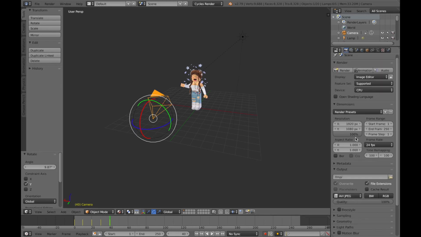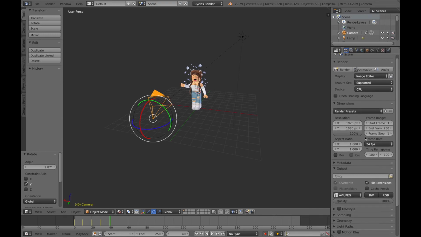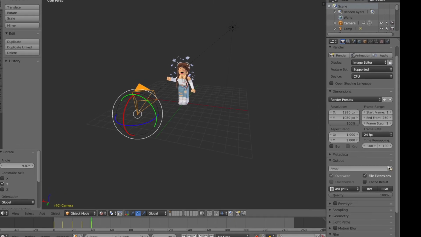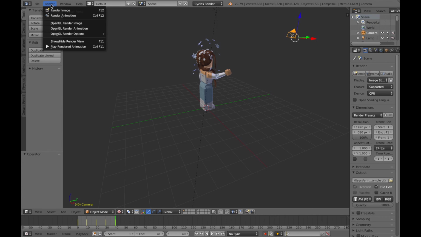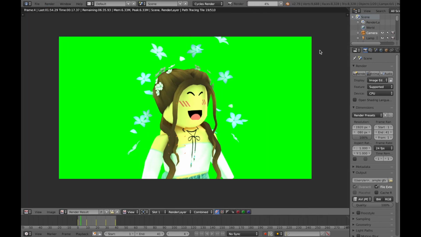Once all of these settings are in place, you're going to go back to that camera icon and scroll down to Output and click on this little tiny icon here. This will choose your save file destination. Make sure you do this or the computer won't know where to save the GFX. Oh, and one last thing, go back to the camera icon and change the end frame to 41. You want to do this because then it will only export the 40 frames you've used and not the 240 that are available. Then once that is finished, you're going to go to Render in the top right hand corner and click on Render Animation. Then just sit back and watch this render.